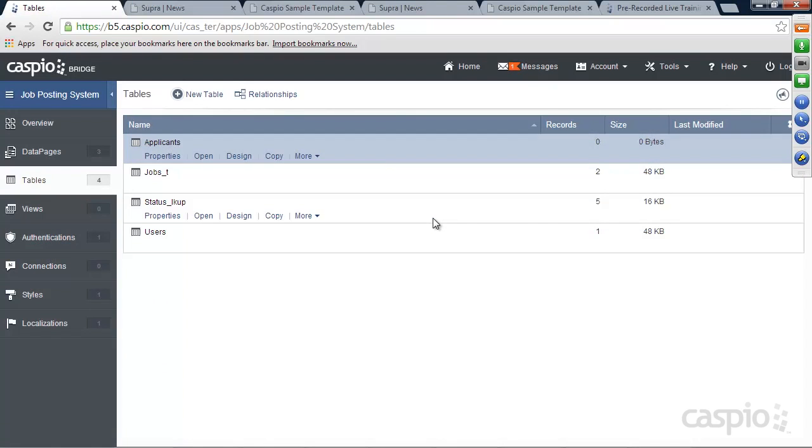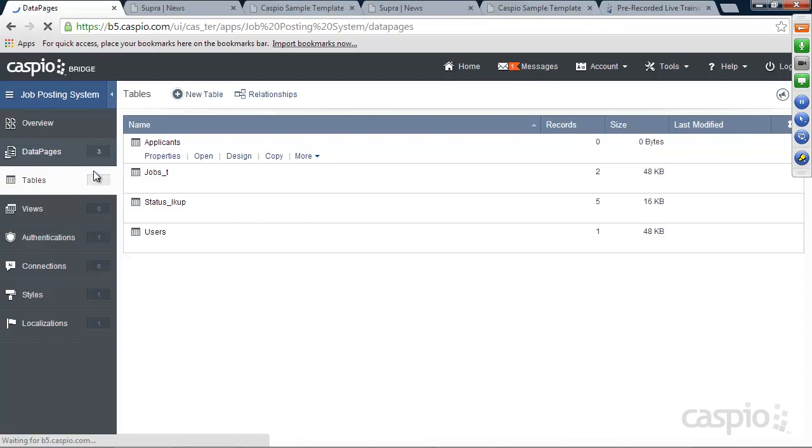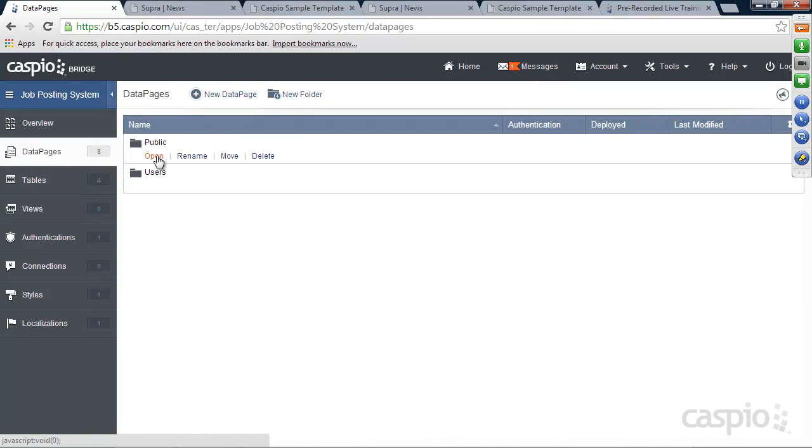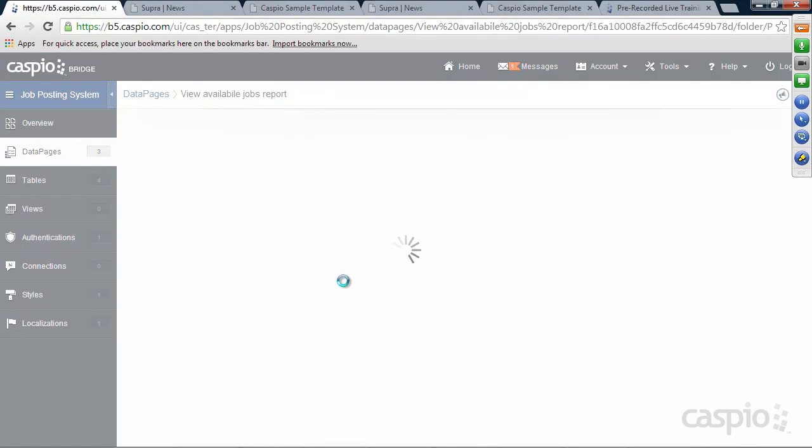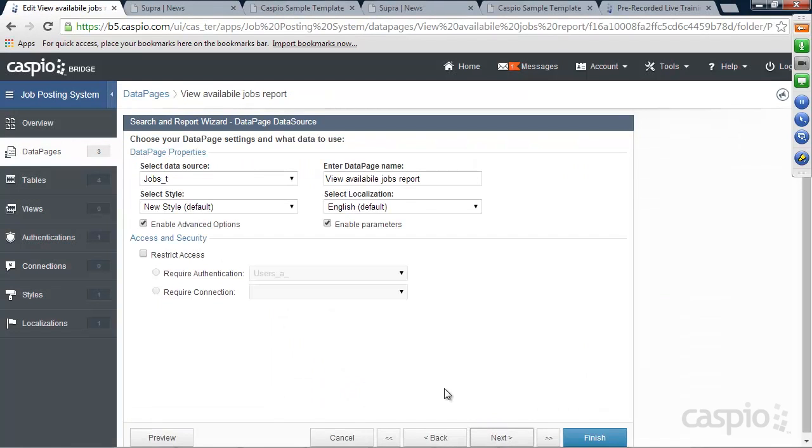Okay, so there's my applicant table. And now let me show you how you connect that report to the submission form by passing parameters and receiving parameters. Okay. So again, just to make sure everybody understands, if I edit this report, you have to make sure you enable these two checkboxes, because now we're passing parameters using the hyperlink.